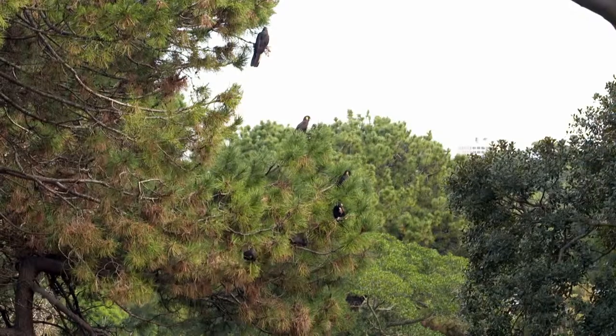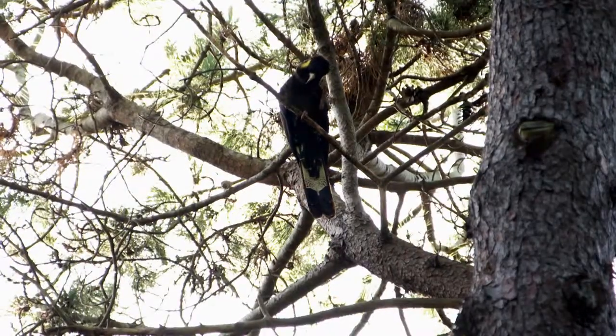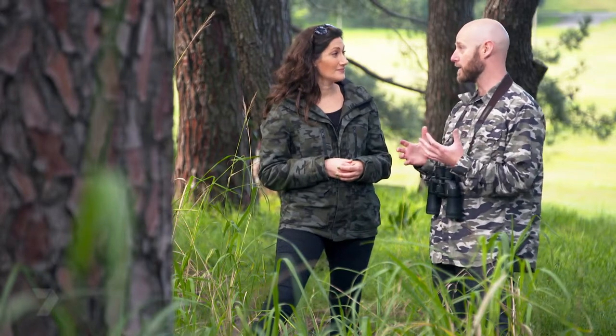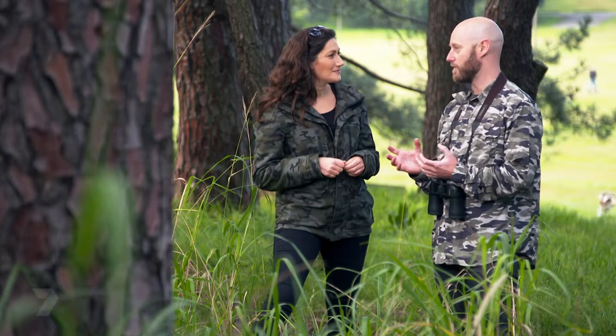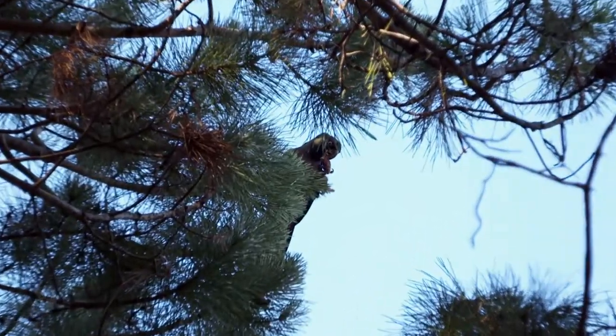So how many yellow-tailed black cockatoos are there in the park? It's winter at the moment, and we'll see up to two or three hundred birds come in to forage on the pine cones, so we have a much larger number here in winter than through the rest of the year. This species lives in southeastern Australia — in the hills and the coast. So that part of the story is true, and they're travelling because they're looking for food. So what are they actually eating? The main thing they're eating at this time of year is pine cones. Pine cones are an introduced food, but the native things would be banksias and hakeas — nice, juicy seeds. Pine cones are really tough, but how do they actually get into them? Yellow-tailed black cockatoos have a really big beak and really powerful muscles, so they are one of the few species that can crush into the pine cones and get those seeds out.